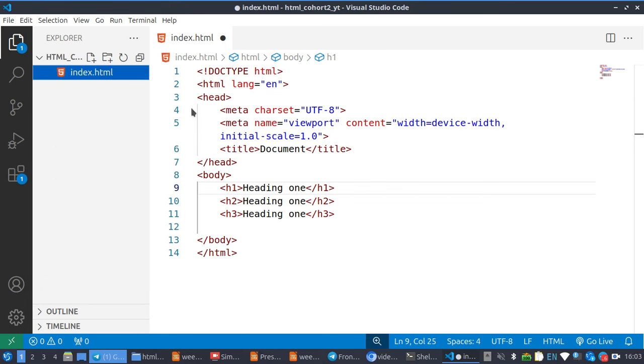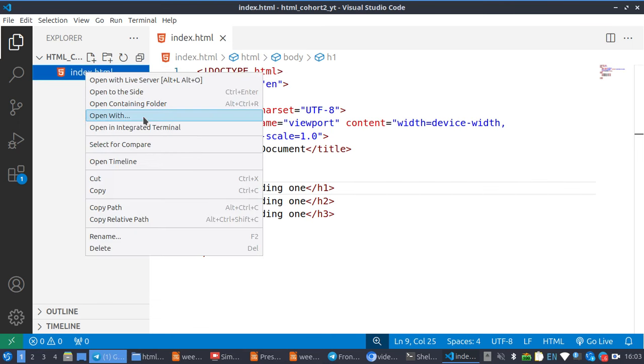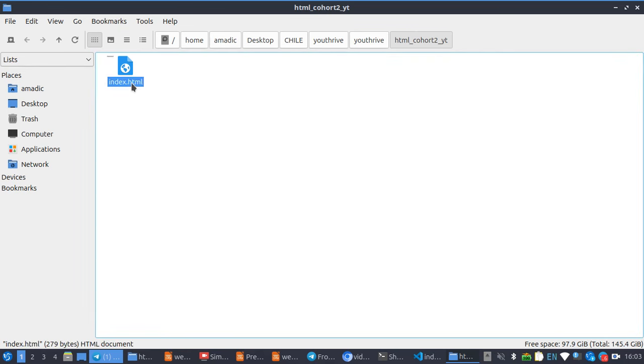So let's begin with the one that does not have a Live Server. Now, what is the importance of using the Live Server? I'm going to show you in a moment. So I want to view this, so I'm going to save. Then if you're not using your Live Server, you right click on this point in your VS Code. For Windows, it's going to show you Reveal in Explorer, but for my operating system now, it's going to show me Open Containing Folder. So if you click that, it is going to open that folder.